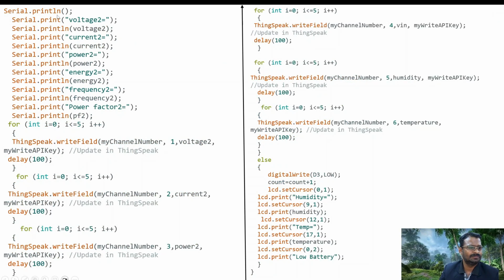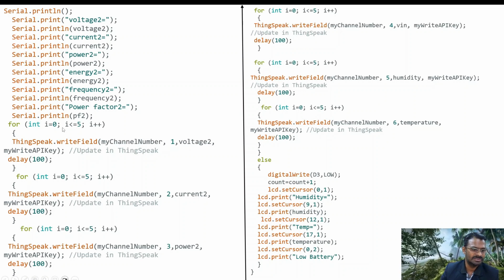And we can also have a second energy sensor. As I told you, we can have 2 or 3 energy sensors. So this is for the second energy sensor. Since I have used only one, I am not going to print it, so this is not needed. I am just keeping it here for your information. If you are using the second energy sensor, then we will use this one. Otherwise, there is no need for it.